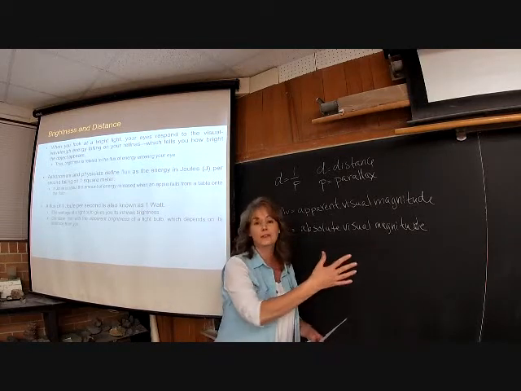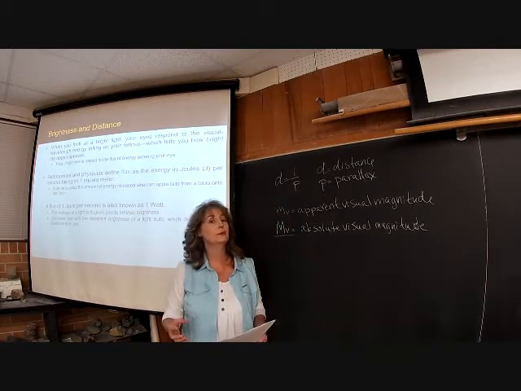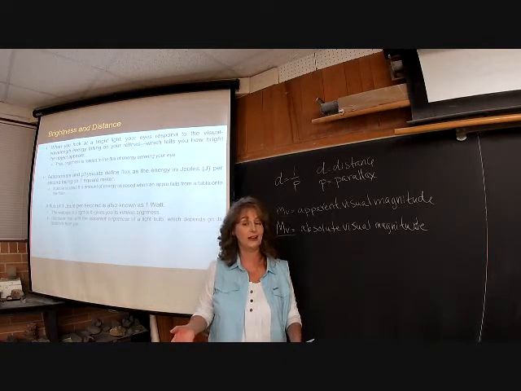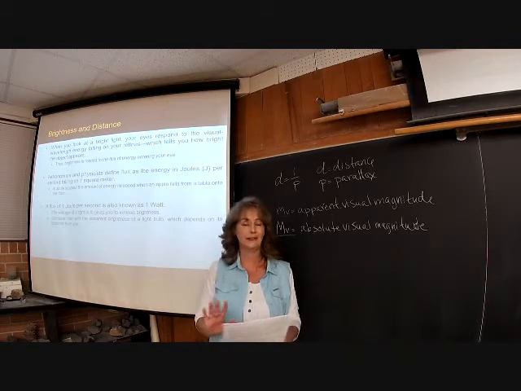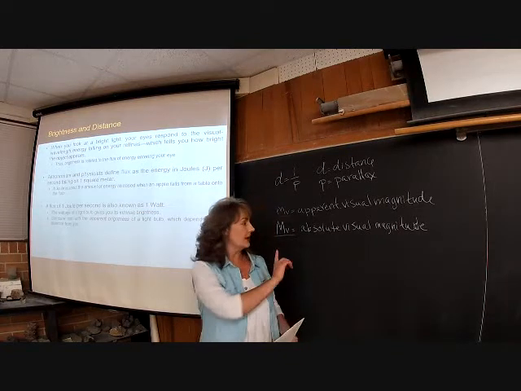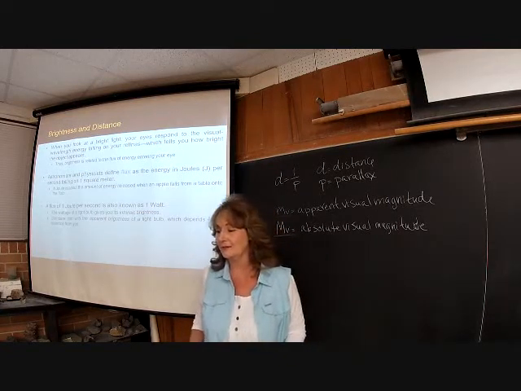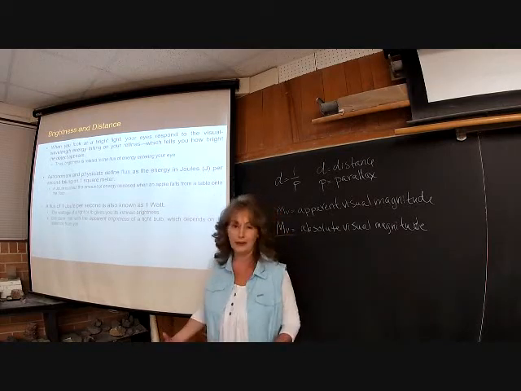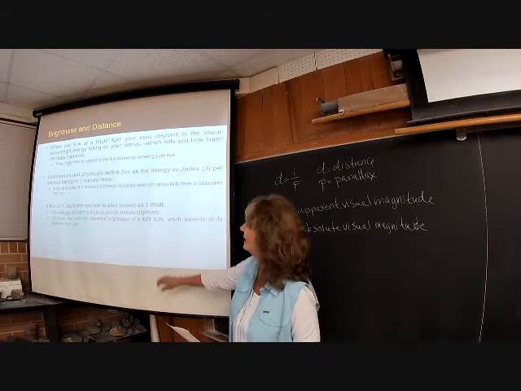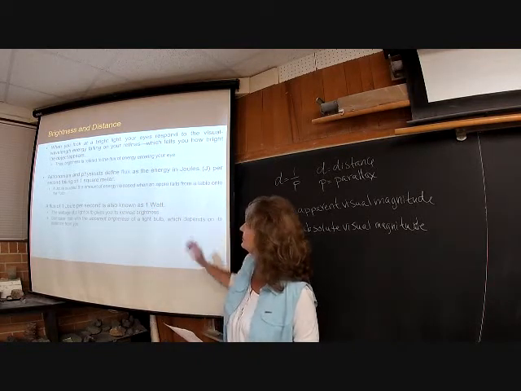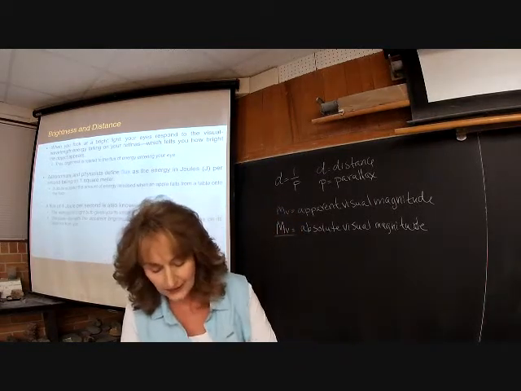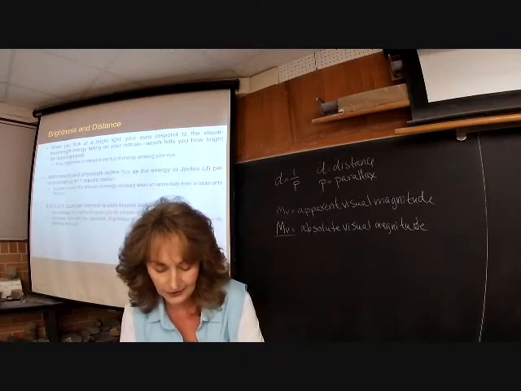And so in the absolute visual magnitude scale, this would be the star's brightness if it were at 10 parsecs away. So we're trying to put all the stars on the same playing field, at the same distance, and then look at their brightness. That's what we're getting at with the absolute visual magnitude scale. It's a much better scale because it tells us what's going on intrinsically, the intrinsic brightness of our star. So that flux of energy in joules per second, how much energy is actually coming out, is what that's all tied up into.